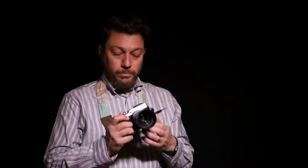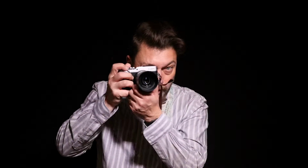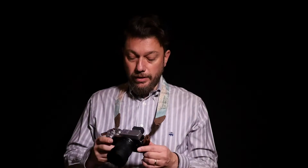This camera or the lens needs stabilization. It could be on the camera or on the lens, but my preference is always on the camera, on the body. Why? Because you can change lots of different lenses in one shot. You need a camera which you can shoot very relaxed, very flexibly, and take pictures very quickly. That is only possible with 5-axis stabilization. That's why I'm using the Panasonic GX8.